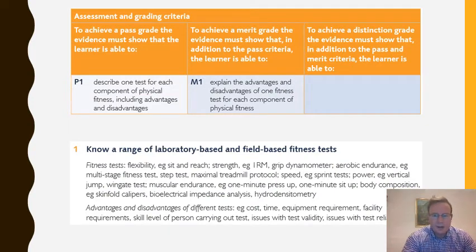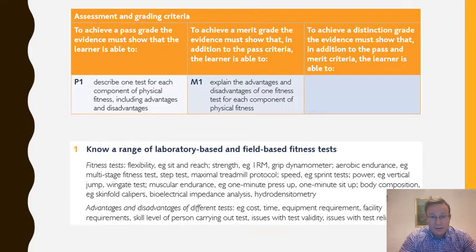And then this is the grading criteria, and also that little section at the bottom. This is what we call the range, the unit content. We need to make sure that you're referencing most of the main titles in here. For example, it says you cover fitness tests, and then it says flexibility, e.g. sit and reach. So you have to cover flexibility, and an example of the test is the sit and reach, as opposed to something like the individual joint assessment that we also did.